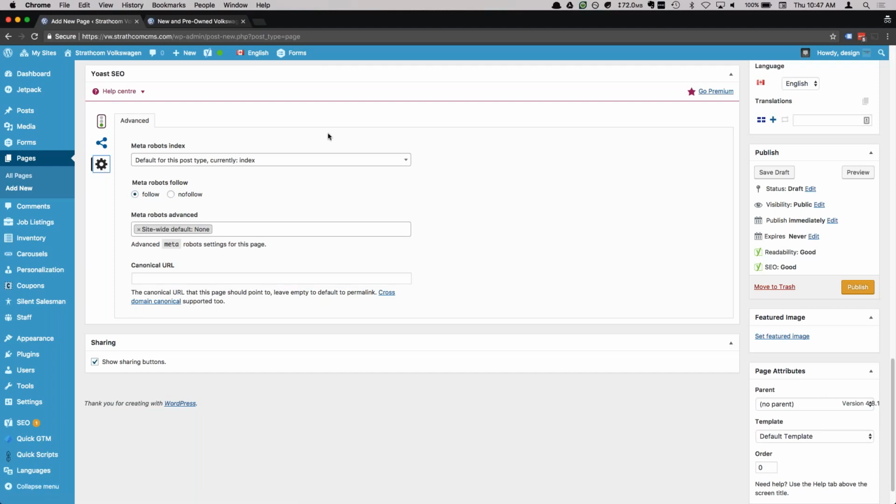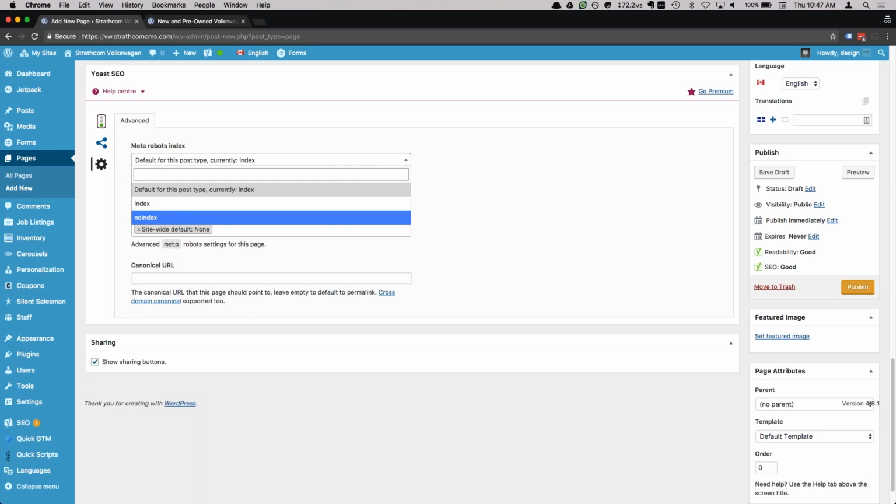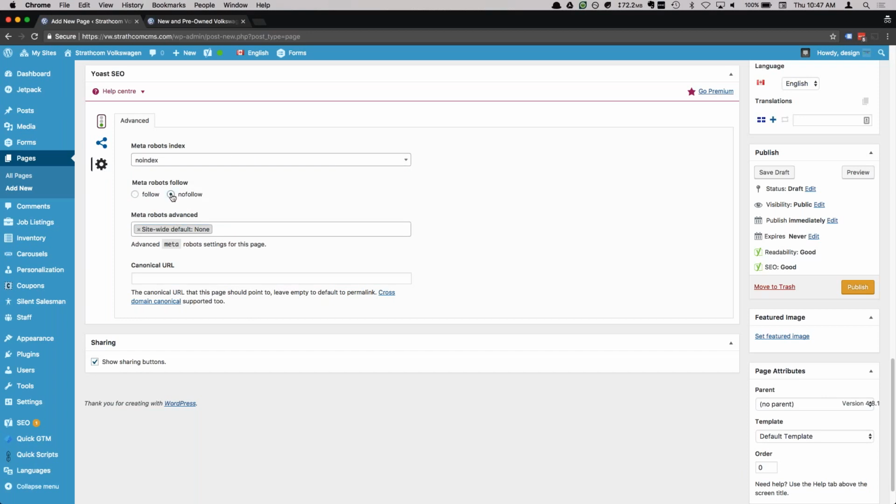All you have to do is say, Google, I don't want you to index this page, and do not follow this page if it's linked or referenced anywhere else on my site or on other sites. So that's a very easy way to hide a page from Google. It's also a great way if you're running your own PPC campaigns and you have landing pages and you only want them to show as a direct destination point for people who follow your display ads or anything like that. So this is just an extra tool that you have available.